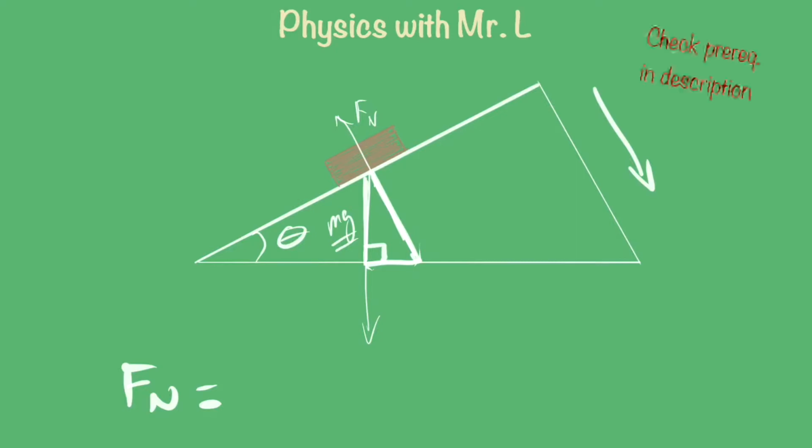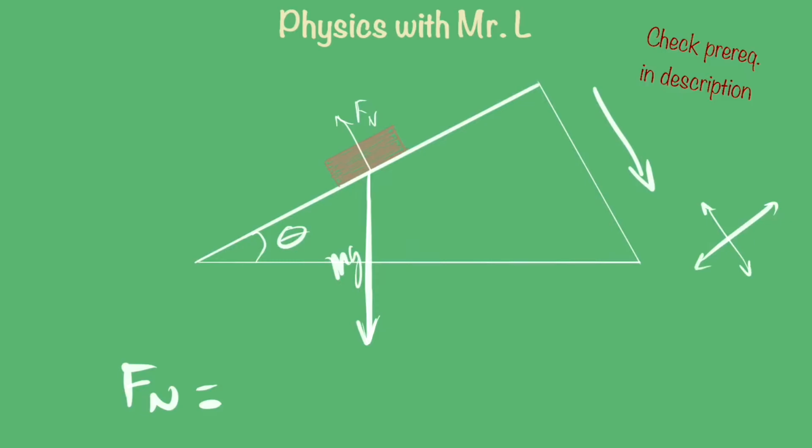The correct way to draw a triangle for mg is to make mg the hypotenuse. So mg has to be pointing down, and it will be the hypotenuse of whatever right triangle we're going to draw. Now, of course, we're interested in this incline set of axes because we want to know what the component of mg in this direction here is.